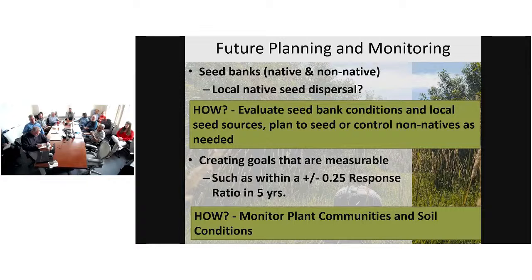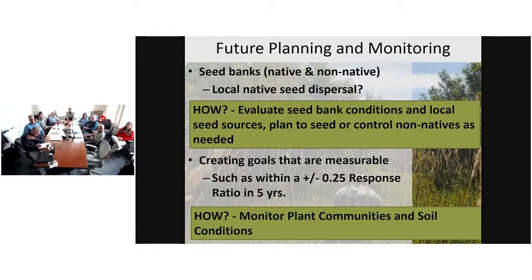And again, seed banks, as Sarah mentioned, the seed bank can be both on-site and coming from off-site. So if you do remove your on-site seed bank and you're not putting down some type of seed of a species you hope to see, then you're leaving it up to the whim of the outside hydrology to reintroduce what kind of plants you're going to get on site. Although, at some sites we have seen, without seeding, the return of some native species from buried seed, and I think Tom will probably talk about that a little bit.